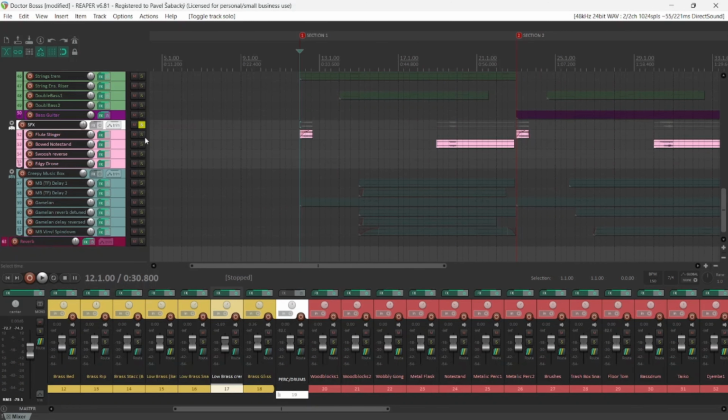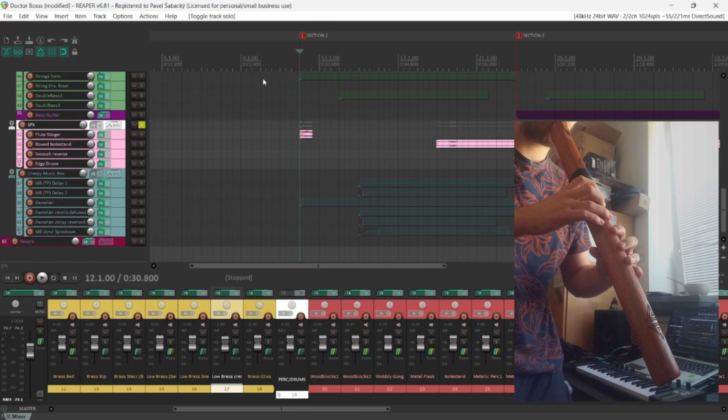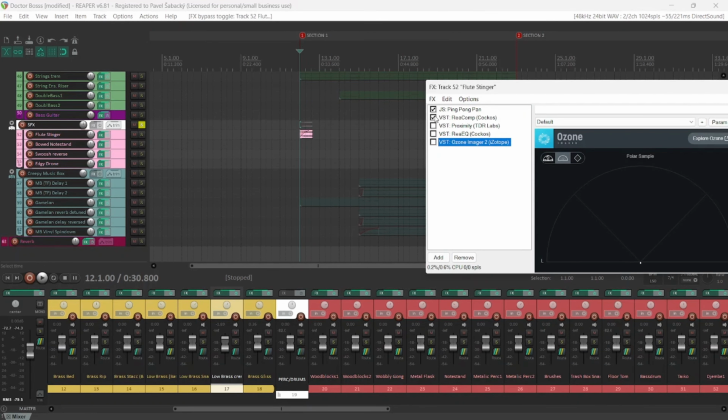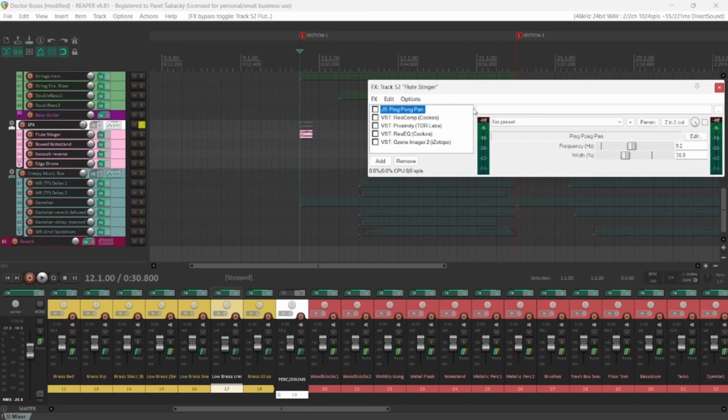Let's jump to the sound effects. I want to show you this cool sound which starts both the first and the second section, and it's a wooden flute I recorded. Let's hear the original sound first. So this is already a stem with some distortion and octave pedal printed on it, but there's more. We have a ping pong pan plugin again on it, which is automated.